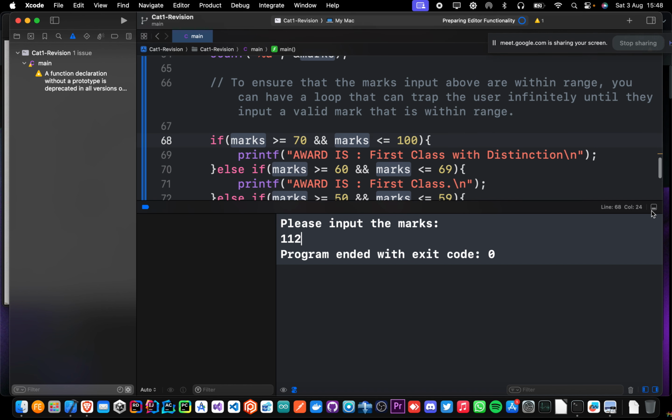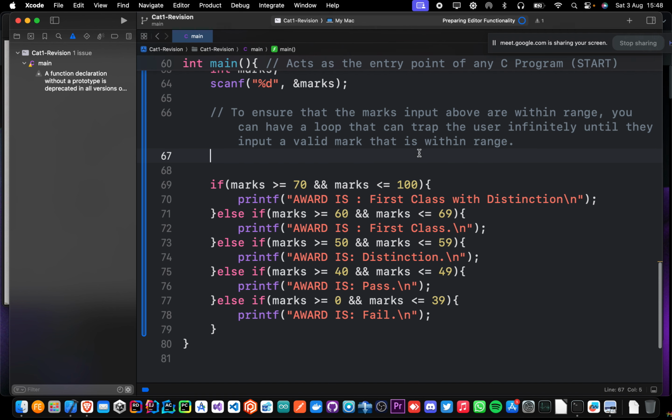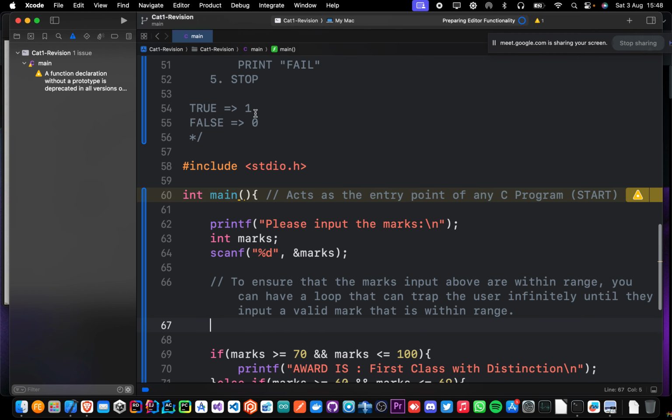But to counter that, to ensure that we can have an infinite while loop, we said to create an infinite while loop, you say while 1, okay? While 1. So this represents an infinite while loop.